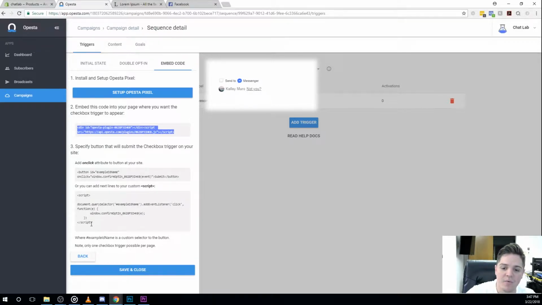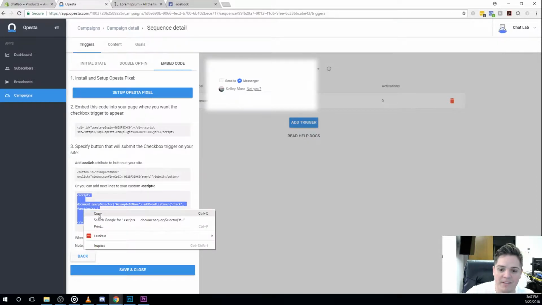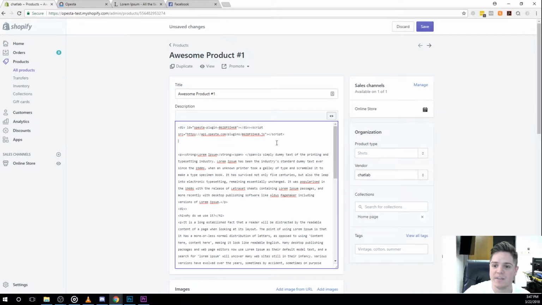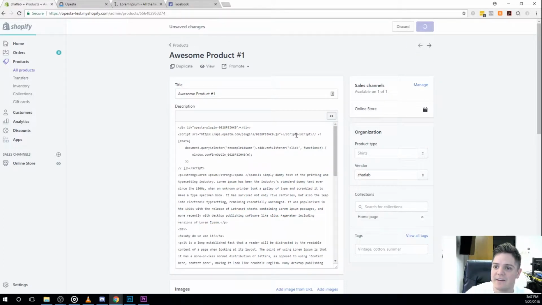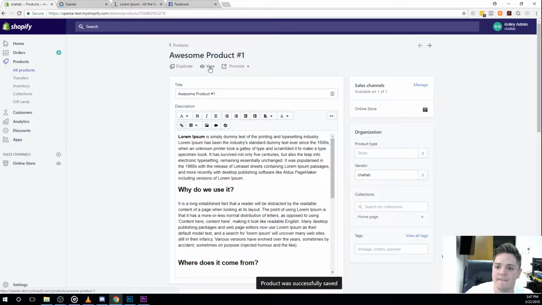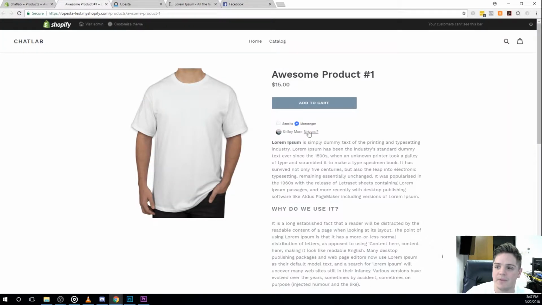And then what I want to do is add this script here. This is what's going to let the checkbox know when it's supposed to activate based on a button we click on the web page. So I'm going to copy and paste this just right underneath. I'm going to do 2 spaces just to separate the two visually so we can see what's going on. Then I'm going to save this and then click View. Okay, so now we see the checkbox is there.